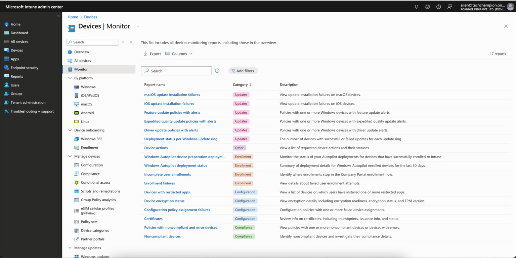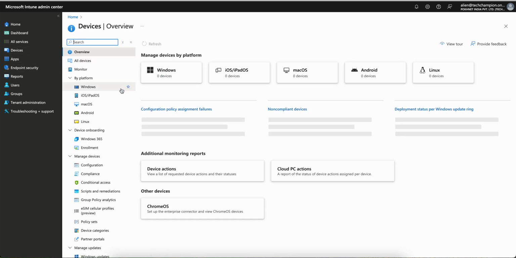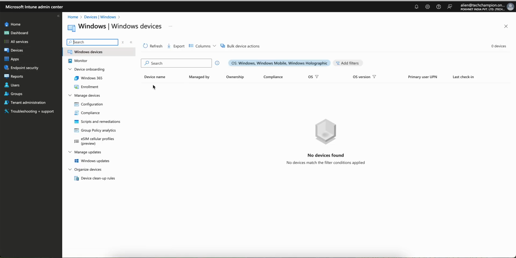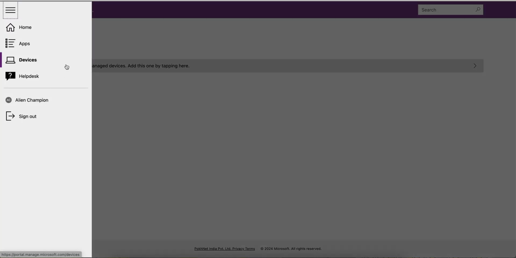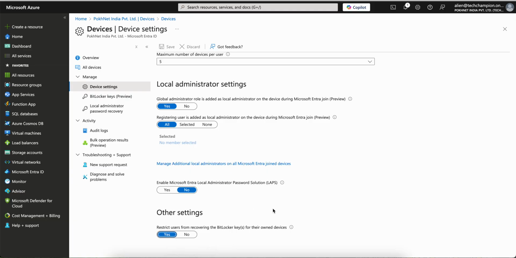Then if you go to your Microsoft Intune portal and click on Windows devices, once you click on one of your devices, you will see the BitLocker key there if you have Windows devices enrolled. I don't have any devices. So the admin or your help desk can give the BitLocker key to users to access the laptop. Users will not be able to grab that BitLocker key from the Microsoft Intune company portal URL, or through a script if they are standard users, because you have restricted it through Entra.